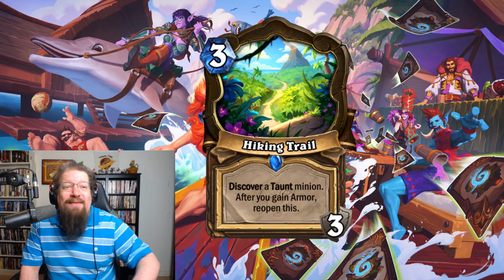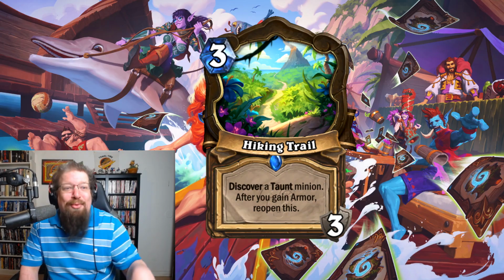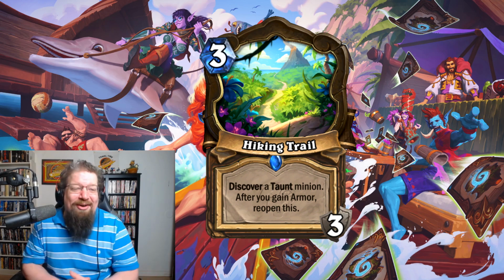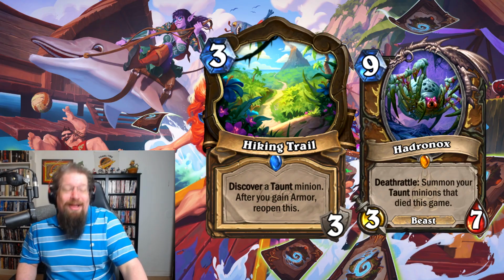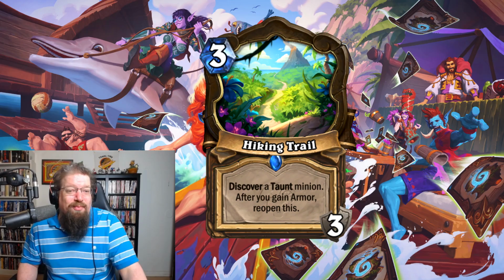I'll give it a 2 out of 5 in Standard and Wild. Definitely not better in Wild. Like, again, everything's so broken in that format. You have to go into a prior broken strategy or somehow break an old card. I don't think that's doing this, even with Hadronox existing in that format. I'll give it a 2 there. But again, we're going to be seeing locations like this throughout this expansion reveal season.